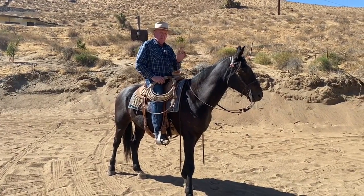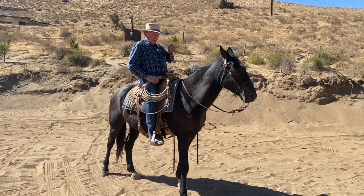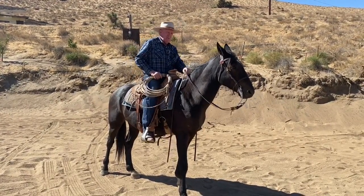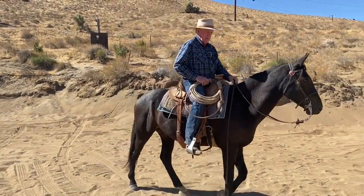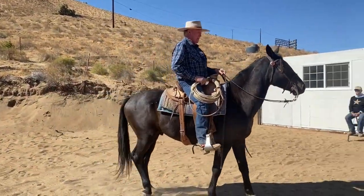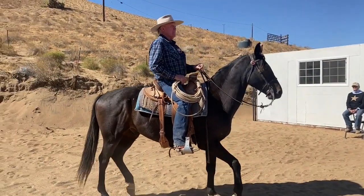Remember, this exercise I'm doing right now is a straight line forward and a straight line back. That's phase 1. If you can get this done off of your seat, you can teach a horse to do anything. Now, I'll ask and release.